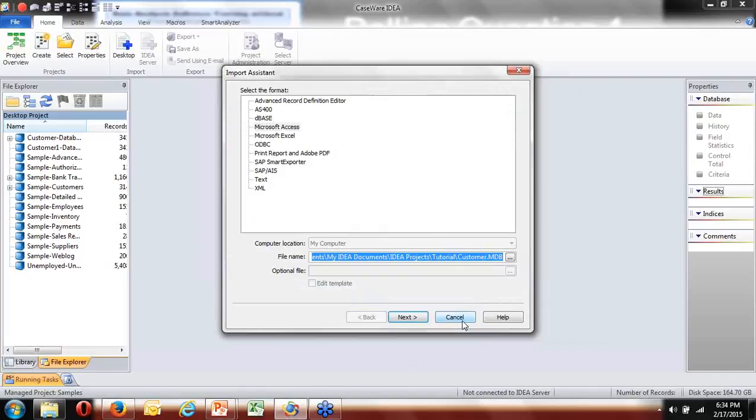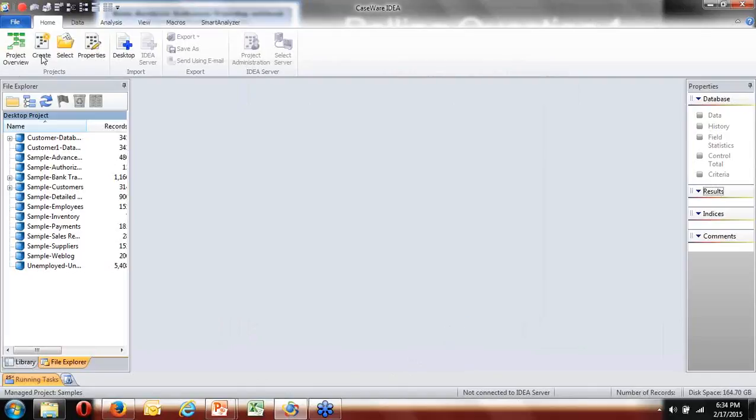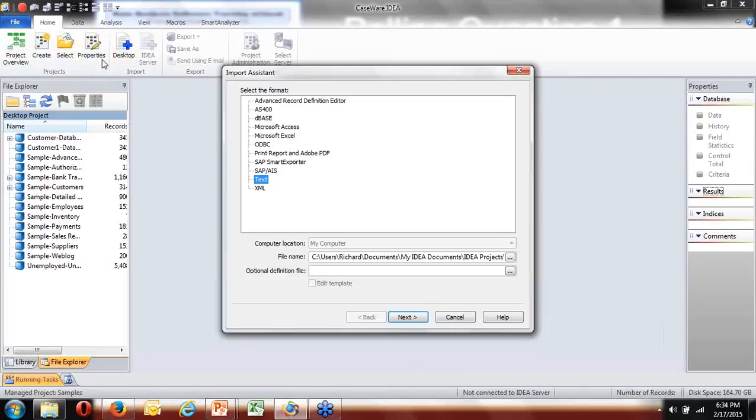Okay. I'll repeat that. I open my project to give me somewhere to put the files, the definitions of the files. I went in on my Desktop Plus to get into my Import Assistant. Now I happen to know that the file I want is a Microsoft Access file, so I'll click on Microsoft Access.